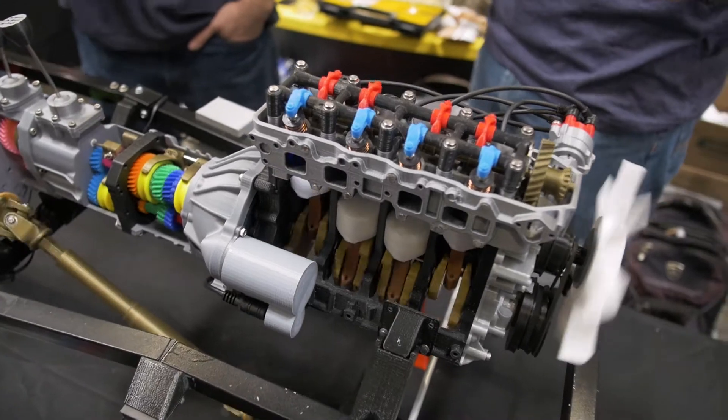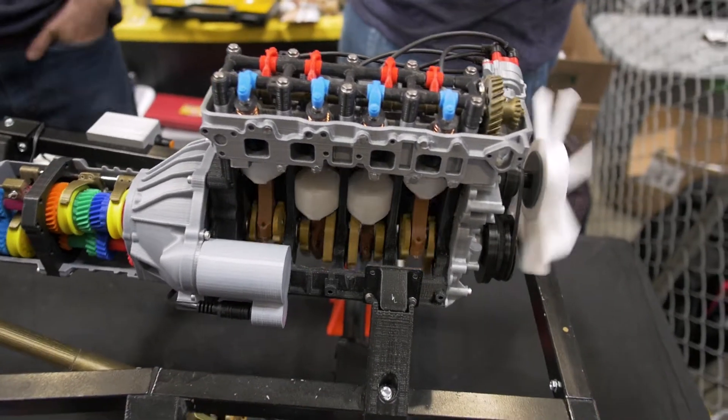I'm a mechanical engineer by schooling and some work. What I have here is a 3D printed engine assembly that allows you to see all the working innards of the transmission and engine — all the moving cams, camshafts, gears, everything. I designed it while I was rebuilding an actual engine, because there was nothing available to print for people to actually see how stuff works and complex mechanical assembly. I shared the first engine and it got really popular, then I just kind of went with it and got carried away.